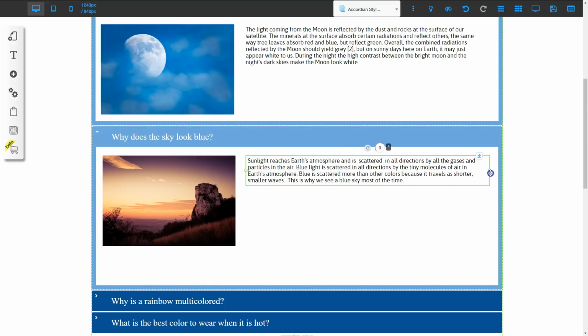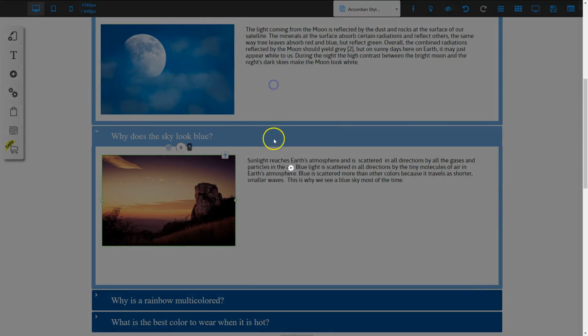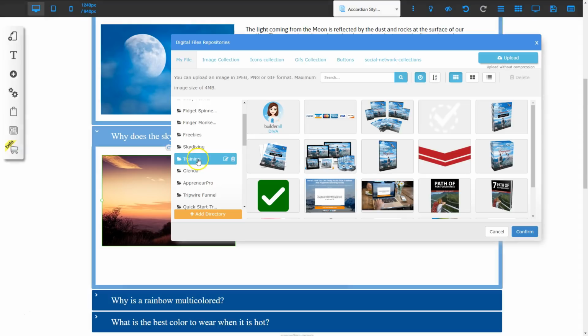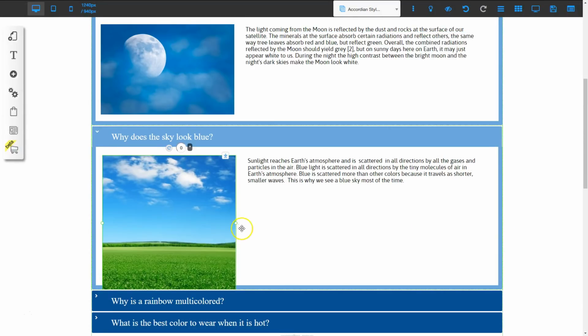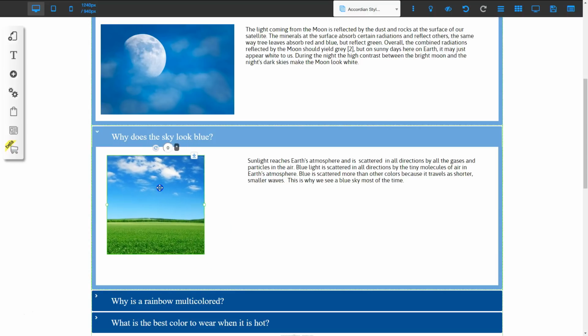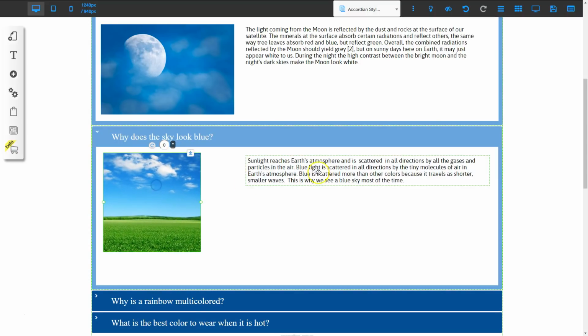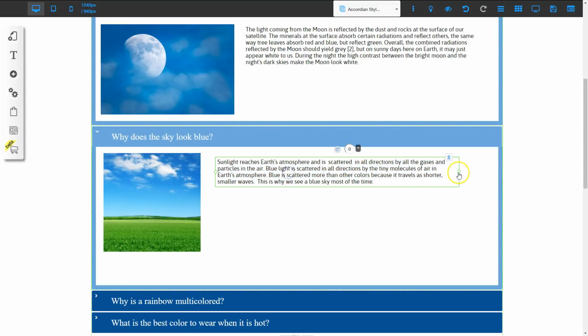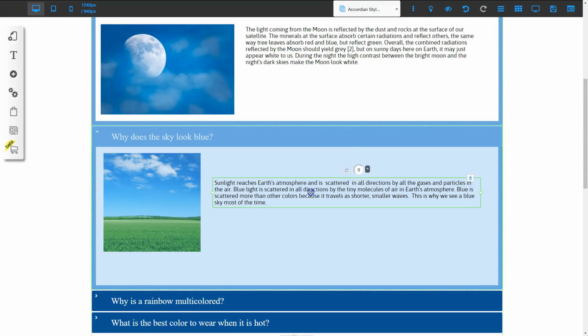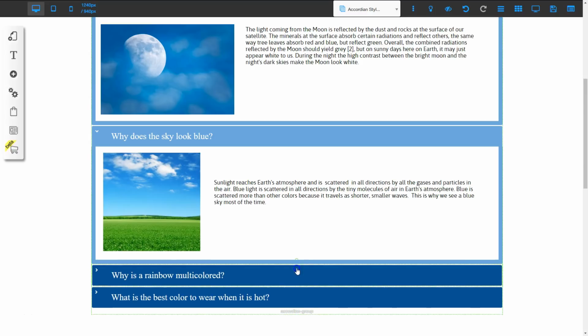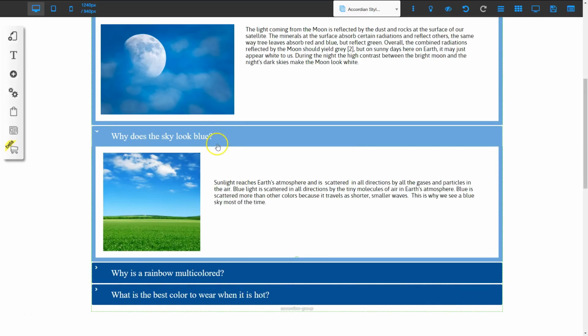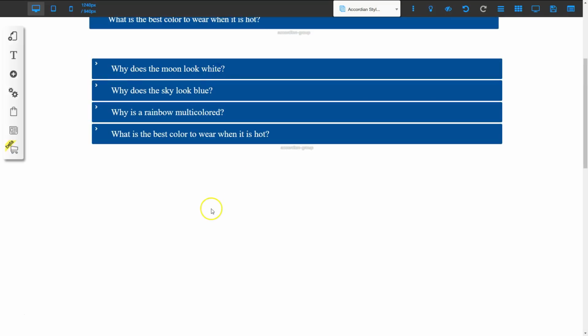And then I'm going to kind of move it around a little bit to put it exactly where I want it. Now I'm going to change the image, so I'm going to click on the image and then right click and go to change image. And I'll find my picture going into the training area of the blue sky and then confirm. That picture's pretty big, so I'm going to make it a little bit smaller. Move it over here, move the text over here, and then maybe center that text a little bit. And now I go ahead and click the content area, find my tiny green circle, and drag it up to conserve some space. So now we've got the first one and the second one done.